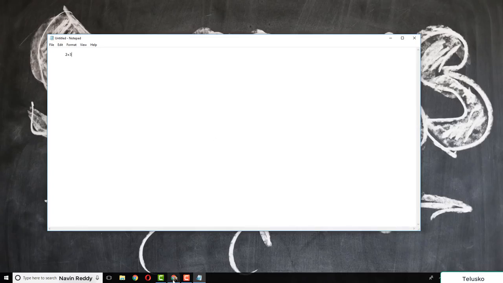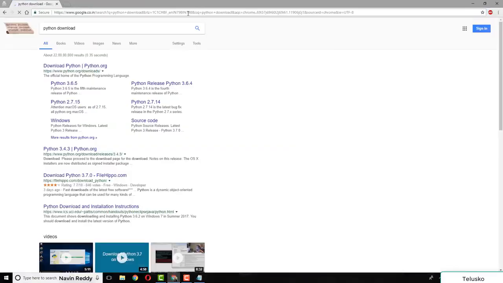So I will open my Chrome. We are searching for Python download on Google, and this is what you got. Which one to choose? Let's say you don't know which website you want to go to, just go to Google and search for Python download, and that's what you get, right? Now we can use other setups as well. We don't have to go to the official website. There are different resources available for downloading, but it's best to go to the official website, to make sure that the version which you're getting is correct.